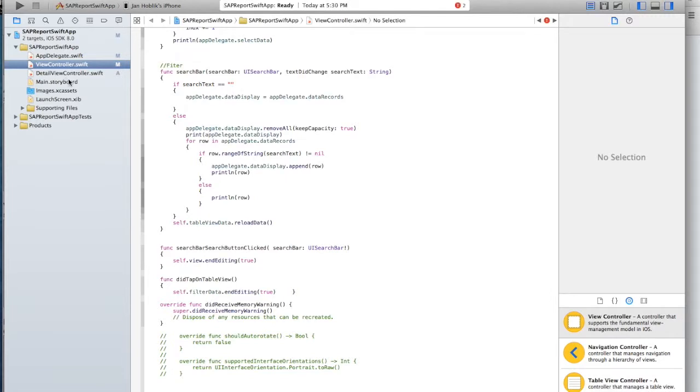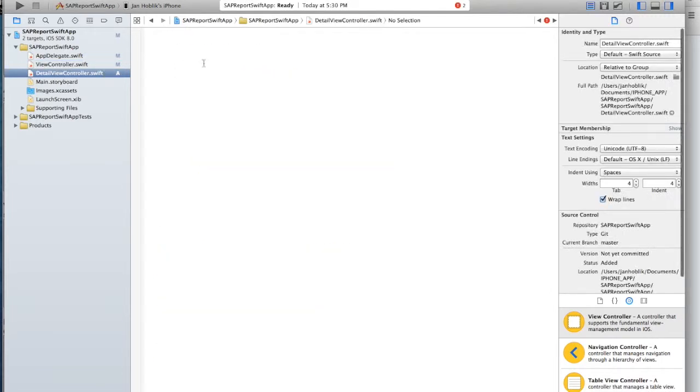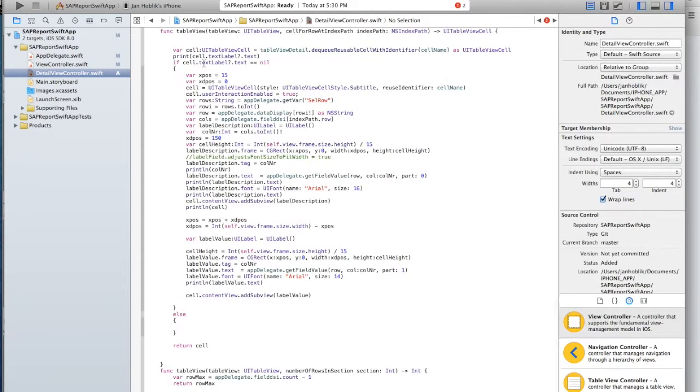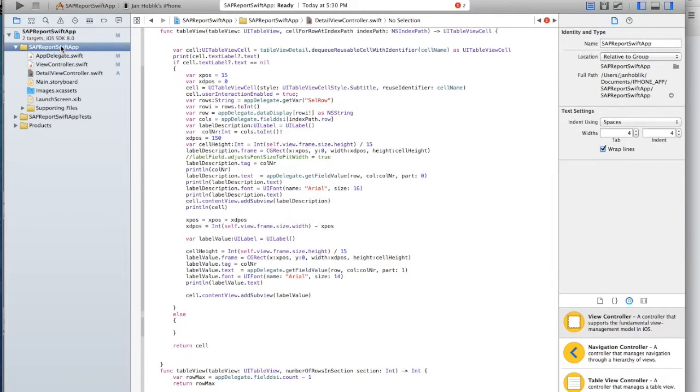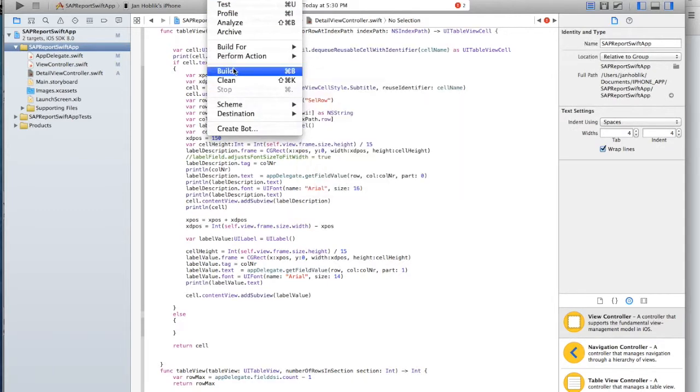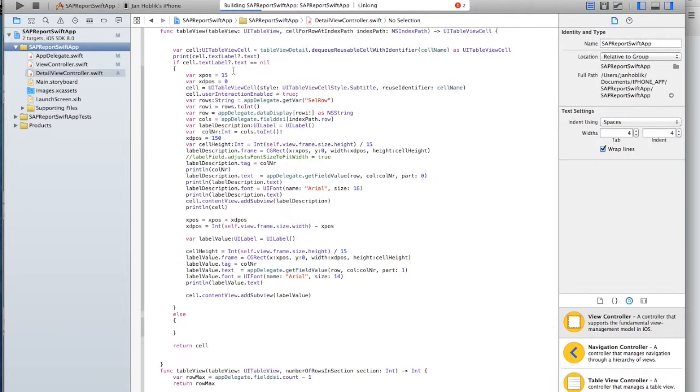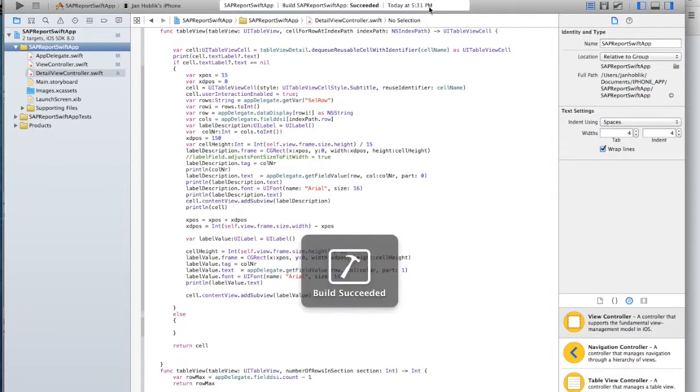It means I will just check that my content is there. I pass the content to the detail view controller, and I'm ready to compile the code. And I build the code, and you see there are no errors. Successfully.